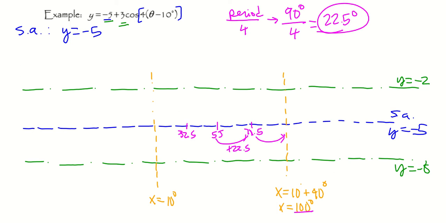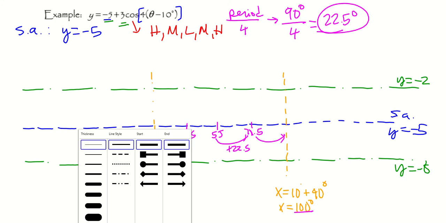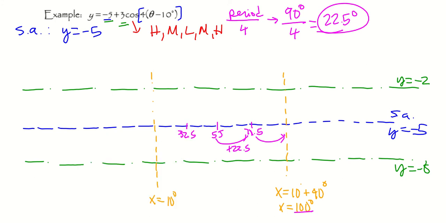Now I'm going to sketch one cycle of the graph of the cosine in this box. You'll remember from our earlier activity that the cosine curve goes high, mid, low, mid, high. So when I do my cosine curve, I'm going to start high at the beginning of the cycle, then go mid, then low, then mid, and then high. I'm going to sketch this curve. It shouldn't be pointy, it should be curvy. And that is one cycle of the curve.